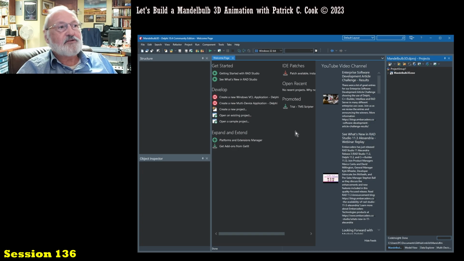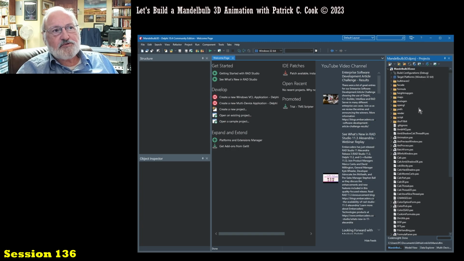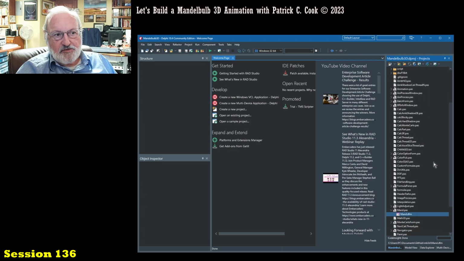Anyway, all right. So what I've done is I've opened up the project using the Delphi IDE for the Mandelbulb3D.exe. Now, if I expand this, we can see the various components that are involved with this software. And I'll just scroll down here.